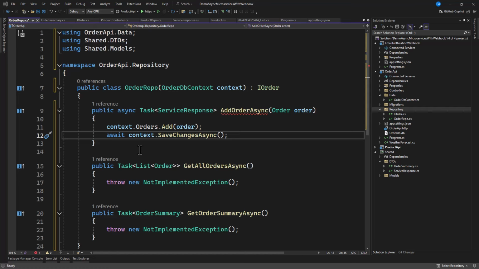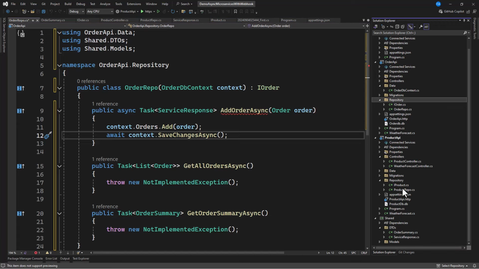After saving the changes, the next thing that we need to do here is publish this. Well, when you go to the product API, after a product is added, we need to publish it to the RabbitMQ server. Okay, so let's include that before we forget it and have errors in our code. So we go to our product API.